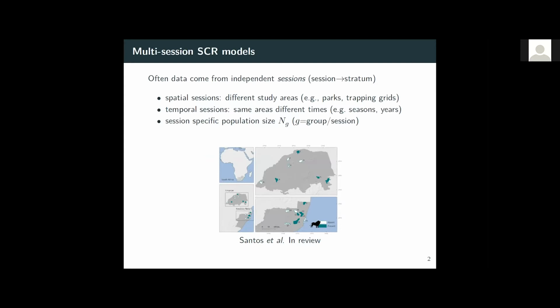So in this figure here from a PhD student of mine, he is interested in estimating some state variable in each one of these reserves in Southern Africa. And we want that state variable to be reserve specific, but we also want to be able to test things like, are there differences among these reserves? And we want to introduce covariates like, are there lions present? But essentially this is a good example of a spatial session, where each of these reserves is an independent reserve, but we might want to analyze all of these together.